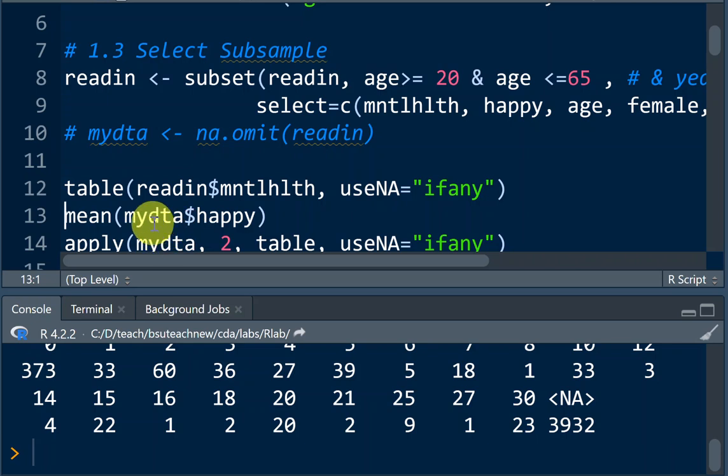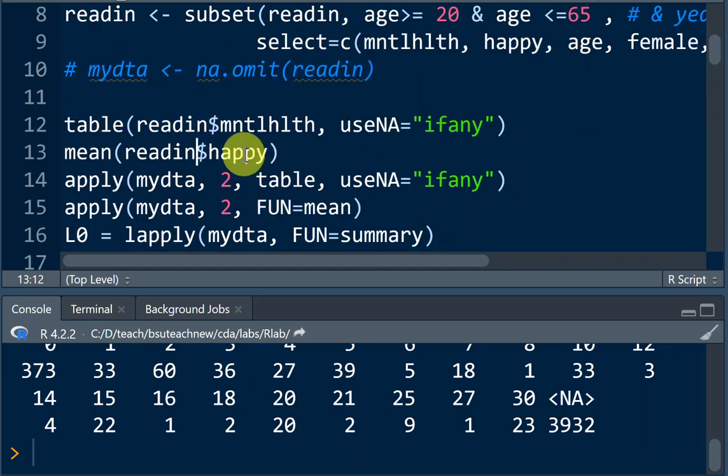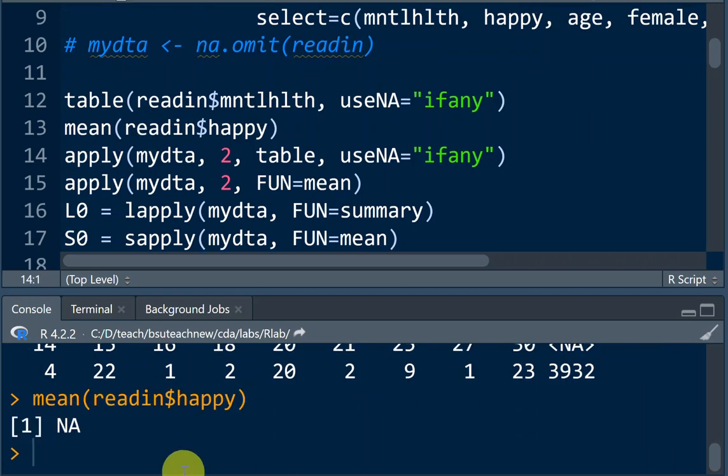And also, let's say, calculate the mean of a specific variable, happy, in this data frame, right? Well, the reason we're getting NA is that a mean cannot function with missing data.